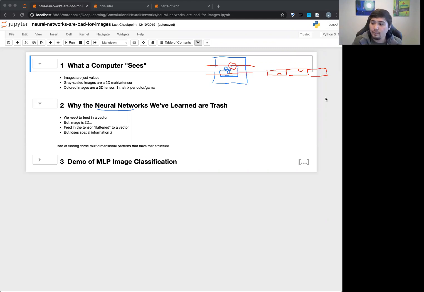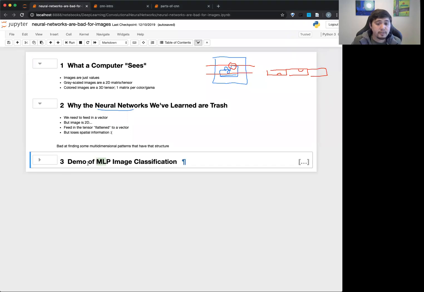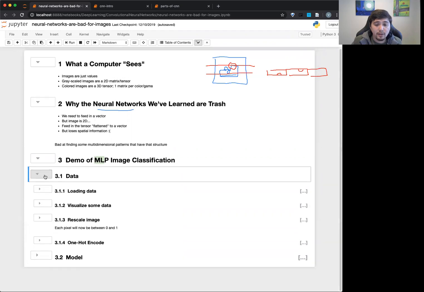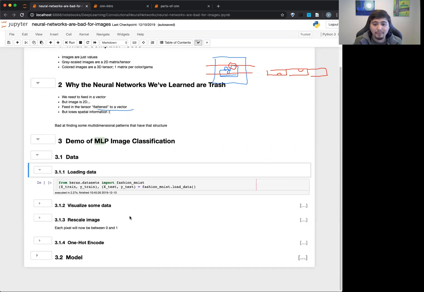Okay. But just for demonstration, we can see how this works with multi-layer perceptrons. I think the curriculum has something similar to this where you feed in MNIST. I never know how to pronounce it, I just like to read things. You can see here, basically what we're going to do is load in the MNIST. However, to make things a little more fun, we can load in a slightly different data set, instead of the classic numbers, you guys know what I'm talking about with MNIST.